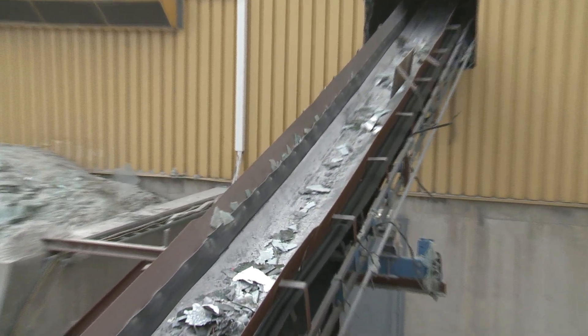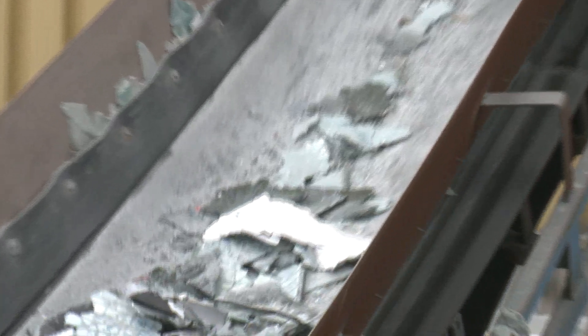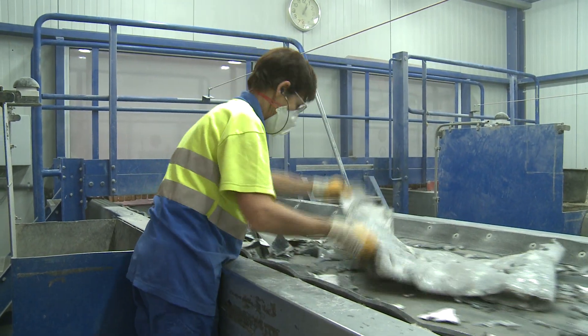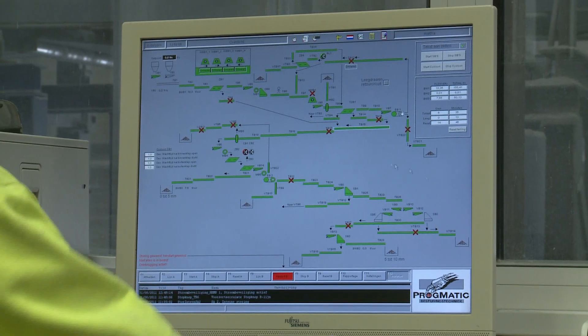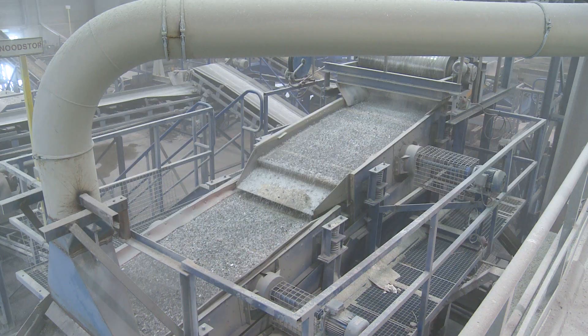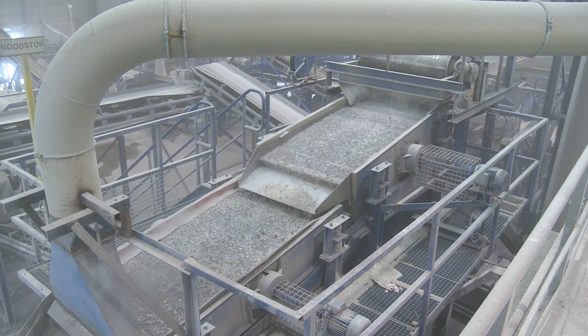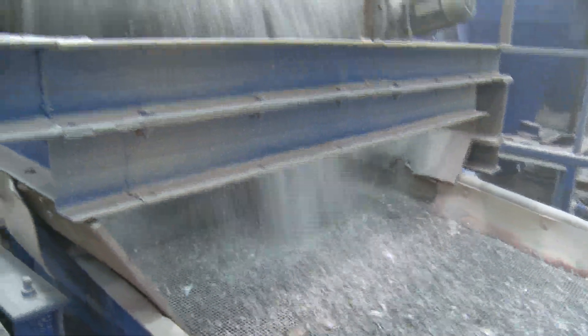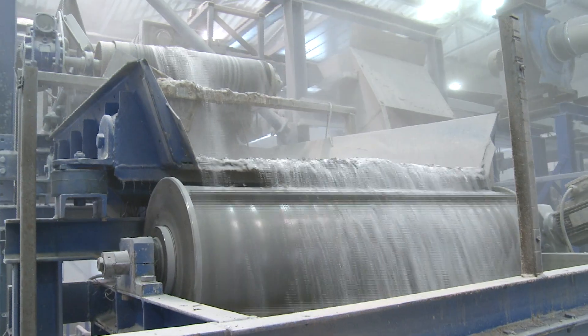For silicon-based PV modules, the process starts with separating the different kinds of waste at delivery. Conveyor belts take them to the next phase inside the recycling plant. Some of the waste is sorted by hand to ensure proper separation. It's a vast operation, coordinated from a central command post. Dedicated process steps help to ensure high collection rates by meticulously separating and refining the different waste materials.